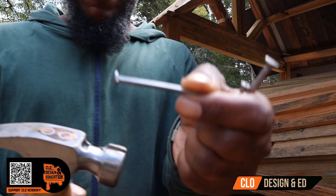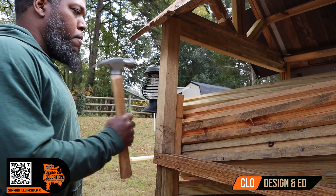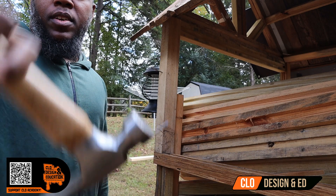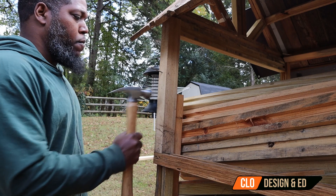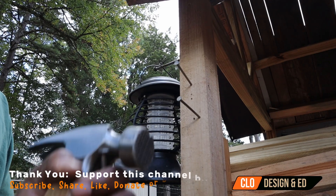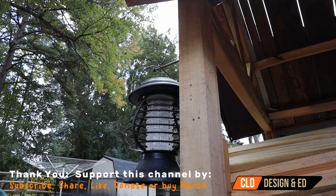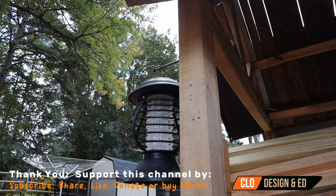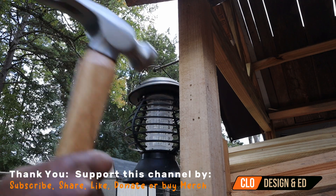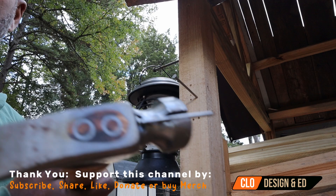All you've got to do is take your nail, set it in the groove just like this, and set it on the magnet. It holds itself — holds it upside down — and sets the nail. I'm going to bring you in closer so you can see how it works. I'll use my claw to pull the nail out and just set the nail right back in. That way if you have to do it one-handed or if you're up high you don't have to use two hands. Set the nail in — this doesn't work as well hammering straight down, but there goes the nail.